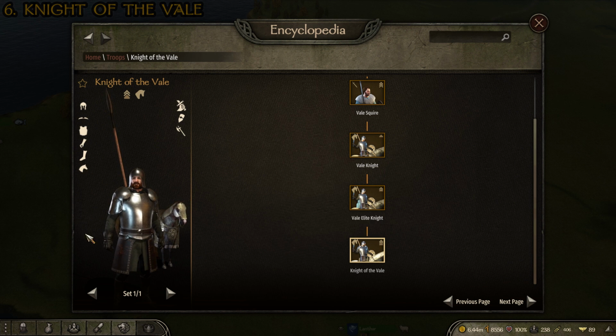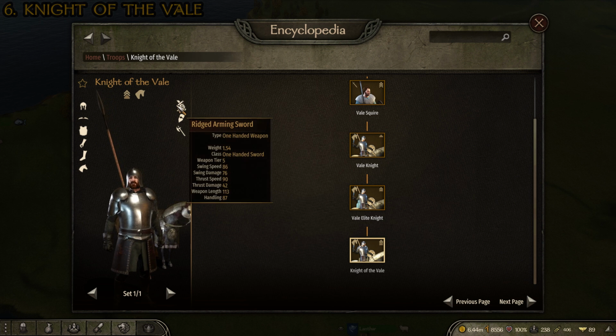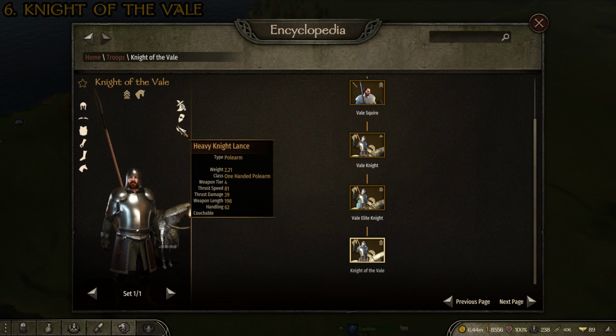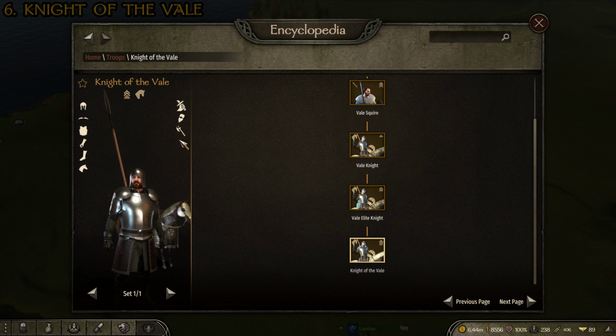Real heavy armor, offers excellent protection, which is exactly what you want in your heavy cavalry. Our loadout is pretty good. We have the ridged arming sword, the reinforced cavalry small shield, and the heavy knight lance. Only problem with this loadout is we're not fully utilizing it, so we have an empty slot that could have been made up by maybe a second polearm for swinging ability like a lot of the other heavy cavalry in this game, or throwing weapons is my preference, so some javelin. Even as it is, they work excellent as a heavy shock cavalry.